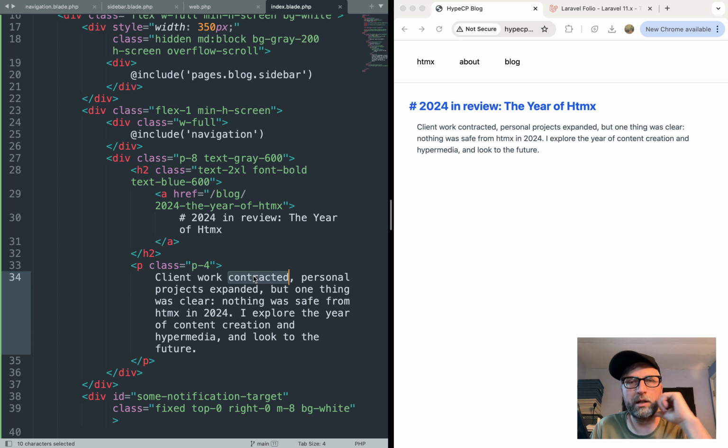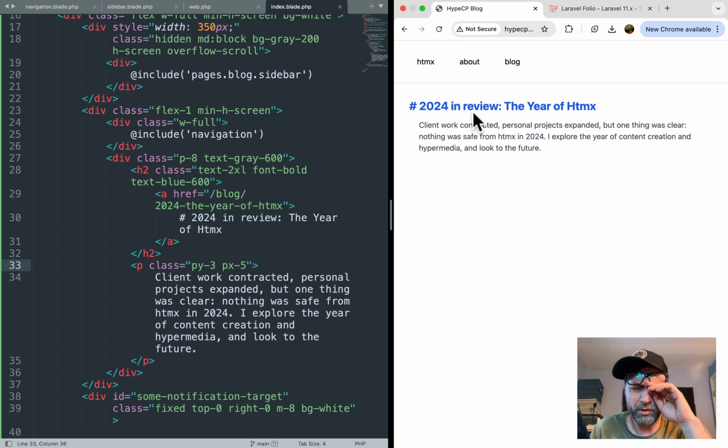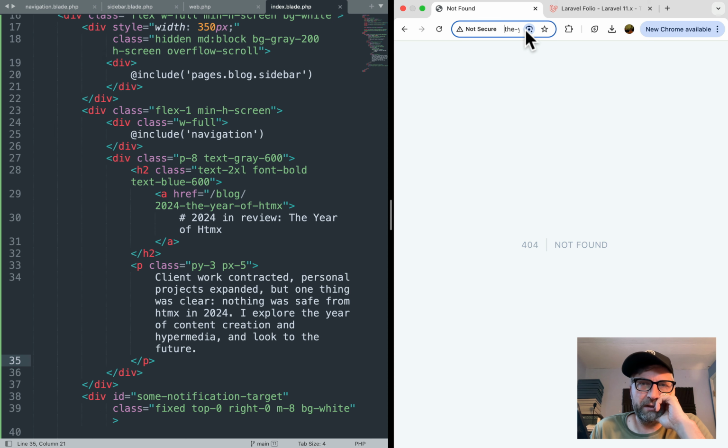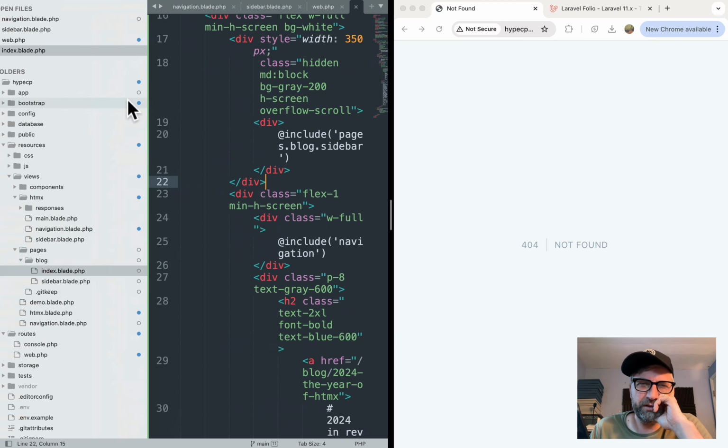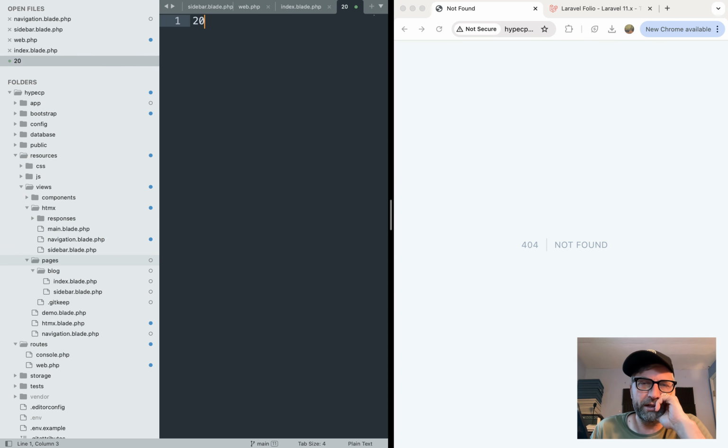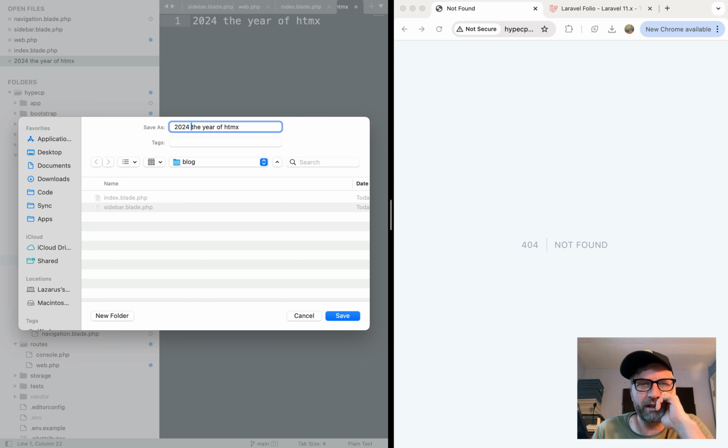That's the way, for a blog, what's the point of putting it into the database? You could have a whole editing thing. You could have a WYSIWYG editor and make blog posts and create your own CMS and all these kinds of things. But it's just easier sometimes to just write the HTML for a blog and try to keep it simple.